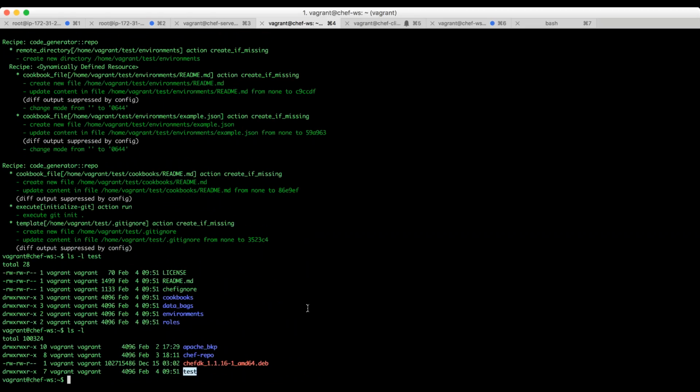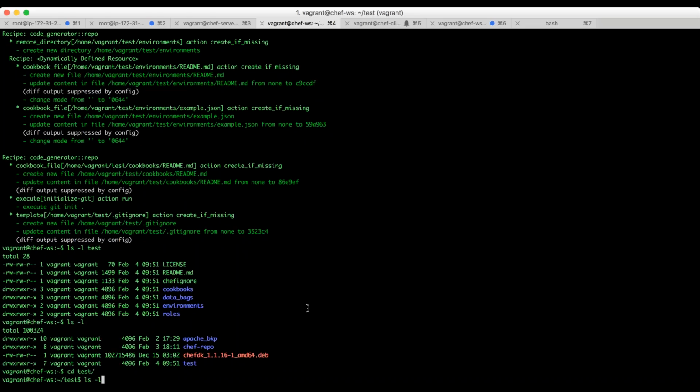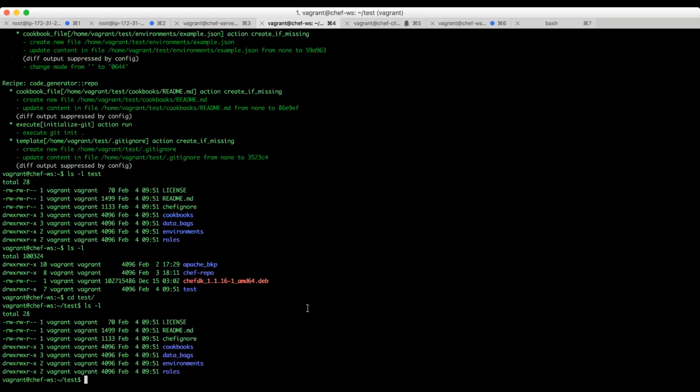If you change to this directory and check again, there are many other directories and files. This structure is already defined by Chef; it is a kind of framework that is created by Chef itself.